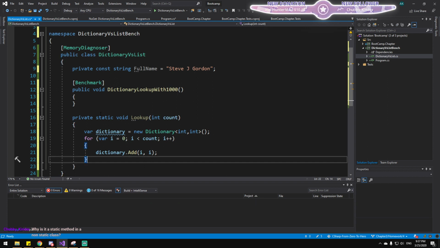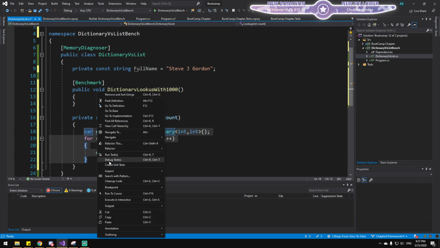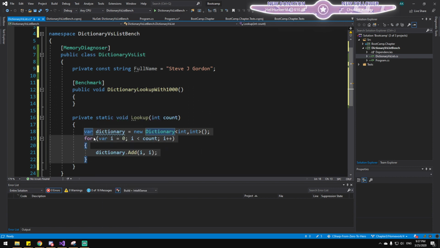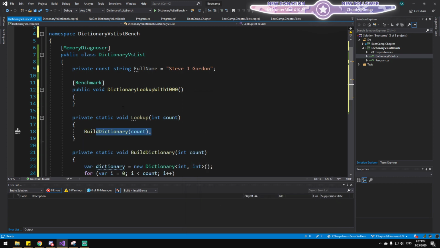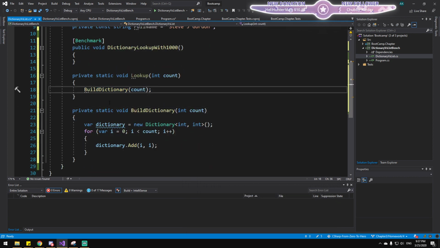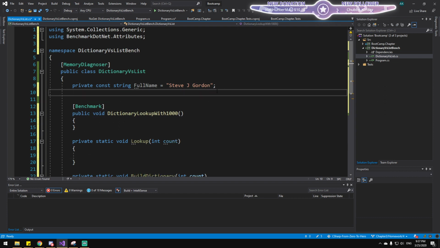And that's our dictionary. I'll extract this to a method. Create build dictionary. So we have a dictionary which I will build at the start.